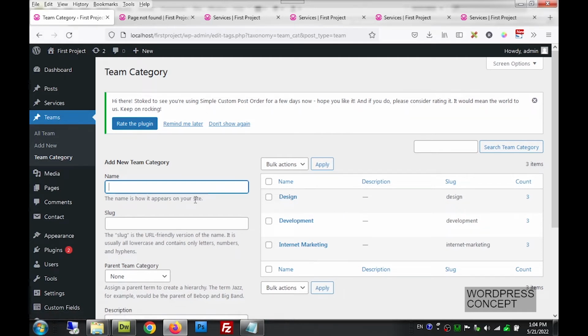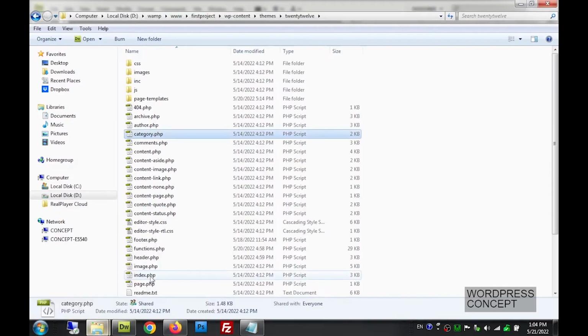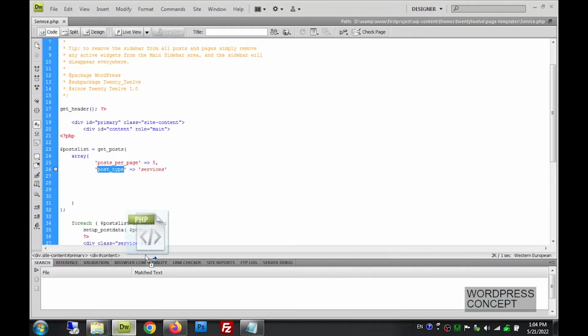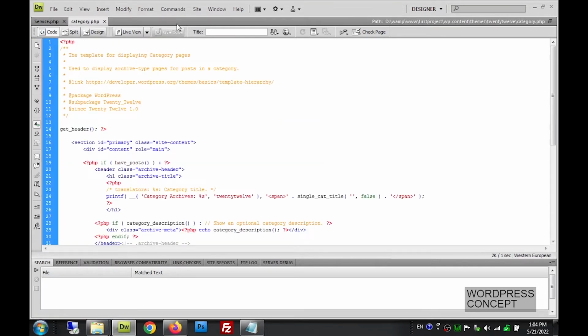So let us start with category.php. As I told you, this is the page that comes by default with this theme. There are some pages which come automatically with almost every theme, and category.php is a part of those files.